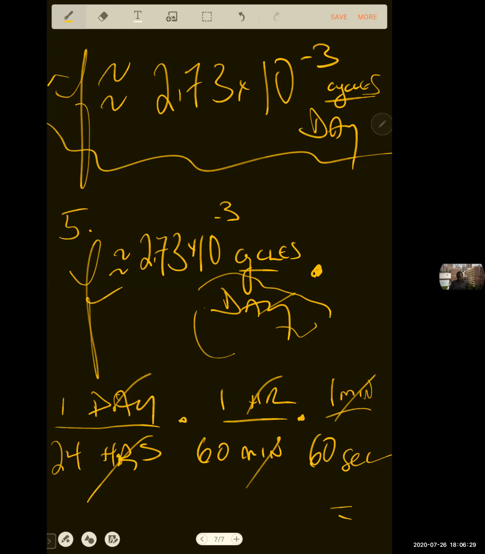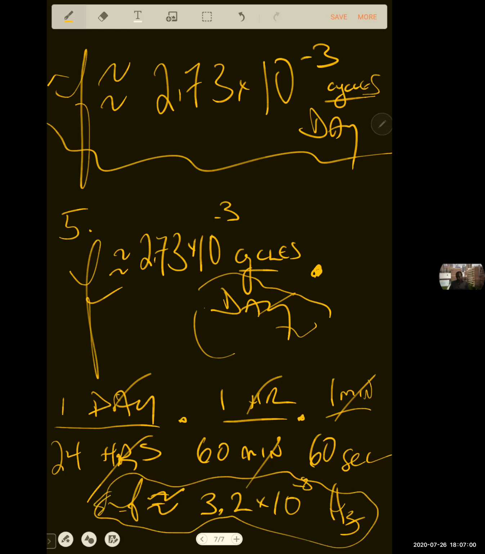Okay, so we get that f is, of course, hopefully a very tiny number. It's approximately 3.2 times 10 to the negative 8 cycles per second, which is to say hertz. Okay, tiny number, but a totally reasonable one. We're doing in the 100 millionths of cycles every second, because it takes a full year to do one cycle. So it better be a small number, right? But that's the answer in hertz.